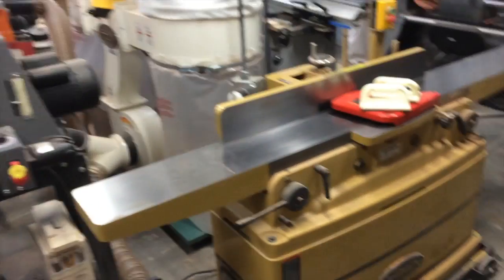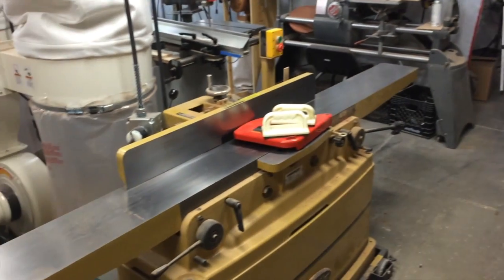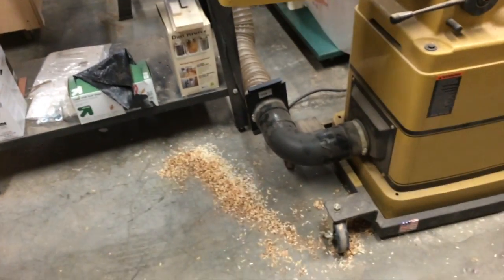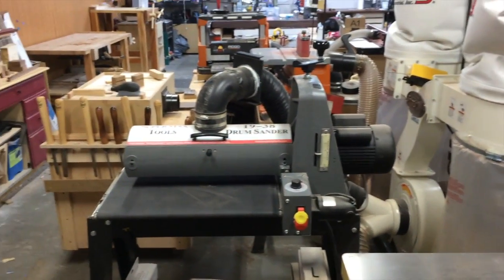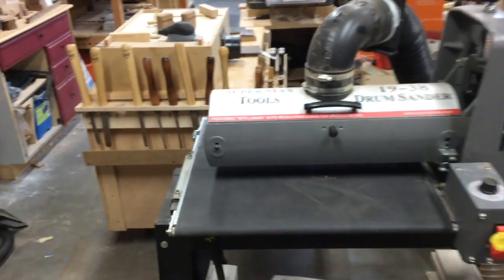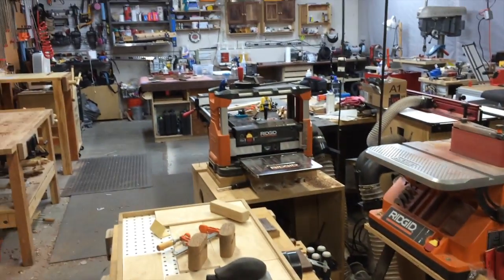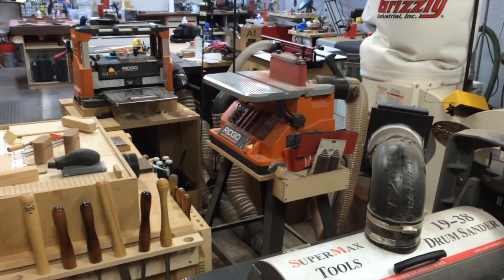So starting here, this kind of goes with my material breakdown. I can joint my stuff right there. It's hooked up to the dust collector. I got blast gates hooked up to everything. So I just pop the blast gate open and everything goes. I got wireless remotes hooked up to that thing. And then once I get the things jointed, I either hit it with the drum sander or my planer over there. My old toolbox is in the way, but once I get my wall thing, that'll be gone.